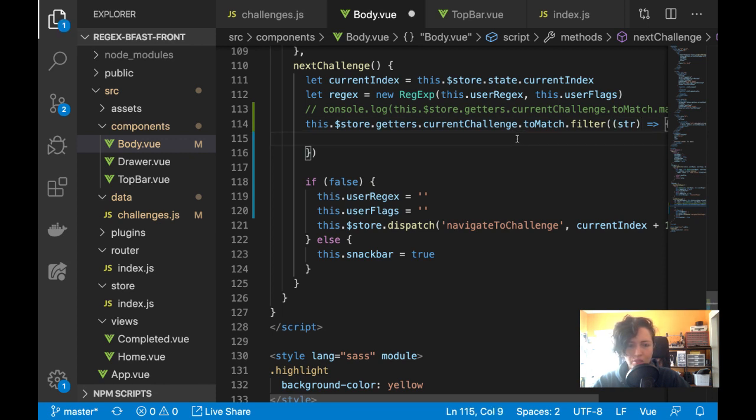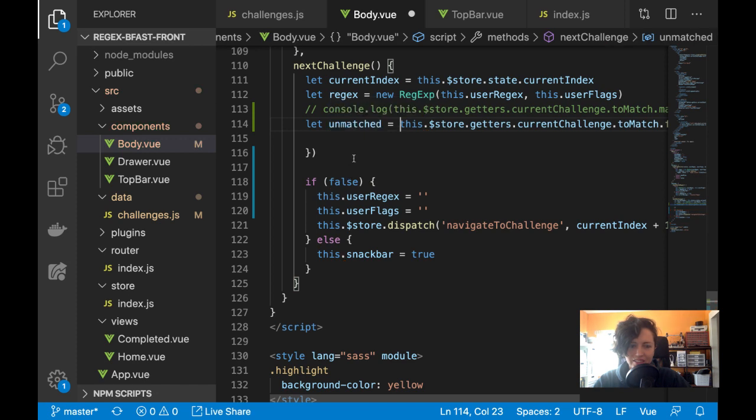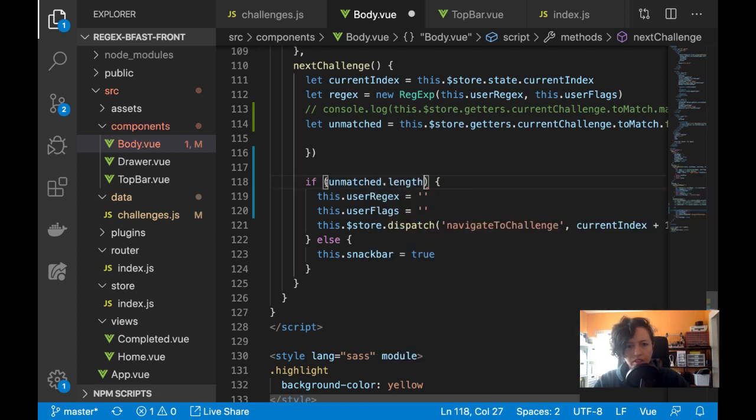So if it's an empty array, so here, let me do let unmatched equal. So then I can check unmatched dot length. I think it'll return an empty array if nothing is unmatched.